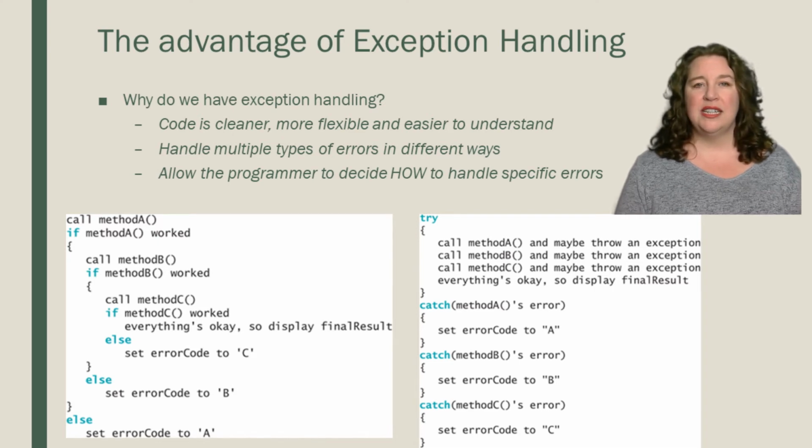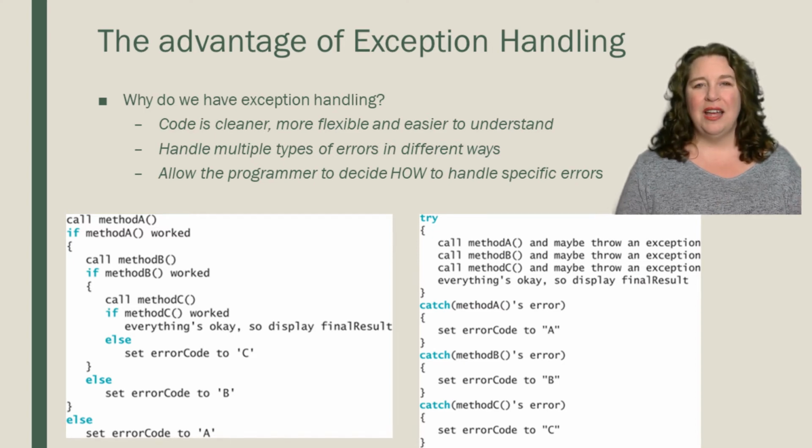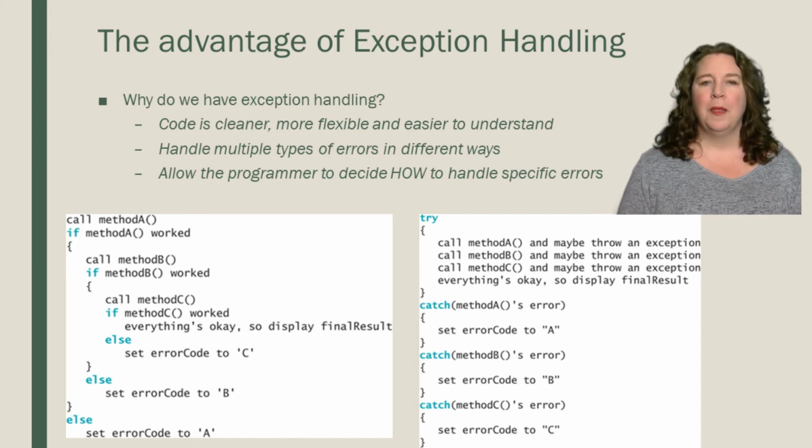You can have some code that says, oops, we ran out of the deck and the deck is empty. We need to handle that. It also allows you as the programmer to figure out how to handle each specific error. So it doesn't have the compiler handle it. It doesn't have the runtime handle it. You get to handle it. How do you want to handle the error? Can you run a loop and go back up to the top? Can you set it to a default value and move on? You get to decide, and it's up to you as the programmer. So it's really convenient to do that in exception handling: cleaner code, handle multiple errors, and lets you handle how to do them.